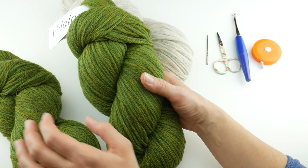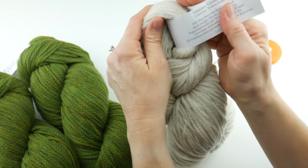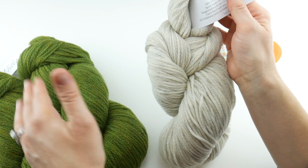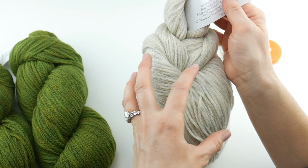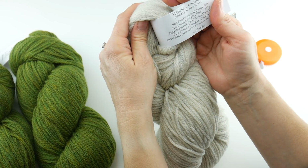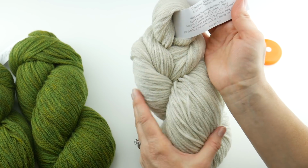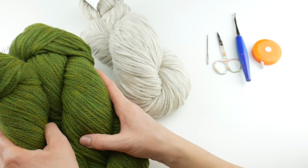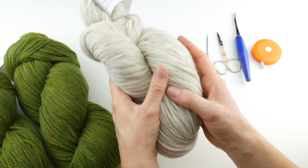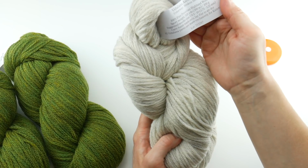So 2 skeins of this, and then I have another color here that we'll be using for our join-as-you-go part. We'll be connecting all of these green triangles with this color. This is called Broken Stones. It's the same yarn, 328 yards of that. So I have here 656 yards of the green, and I have 328 yards of this stone color.